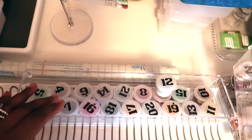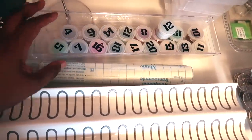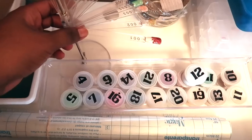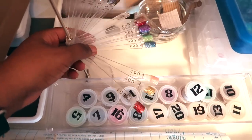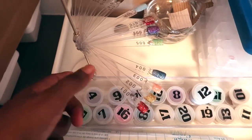But look, back to this here. Like I say, they're not in order. I'm gonna put them in order. You're gonna see me do that over here behind me in a minute, all right? So that's how I do that. When they're in my drawer, if I come over here and I want a rock number 1, my number 1 ain't in here, you gotta be behind me somewhere. Okay, I see number 4. If I say, girl, I need number 4 on my nails, I go in my drawer and I find number 4. There you go, all right?